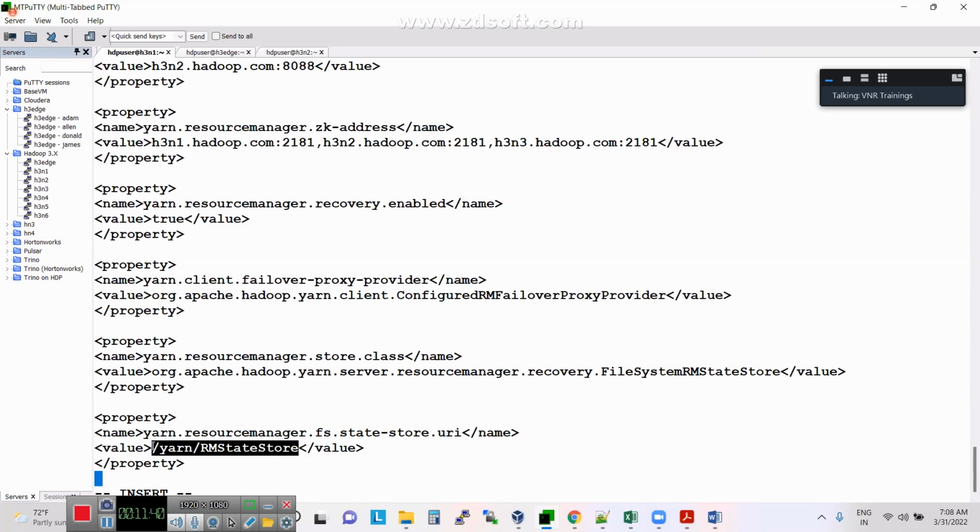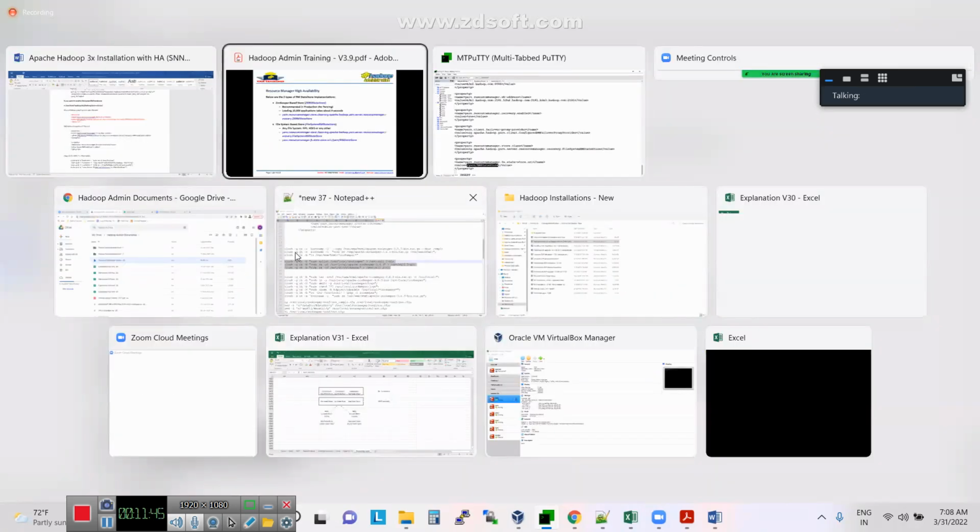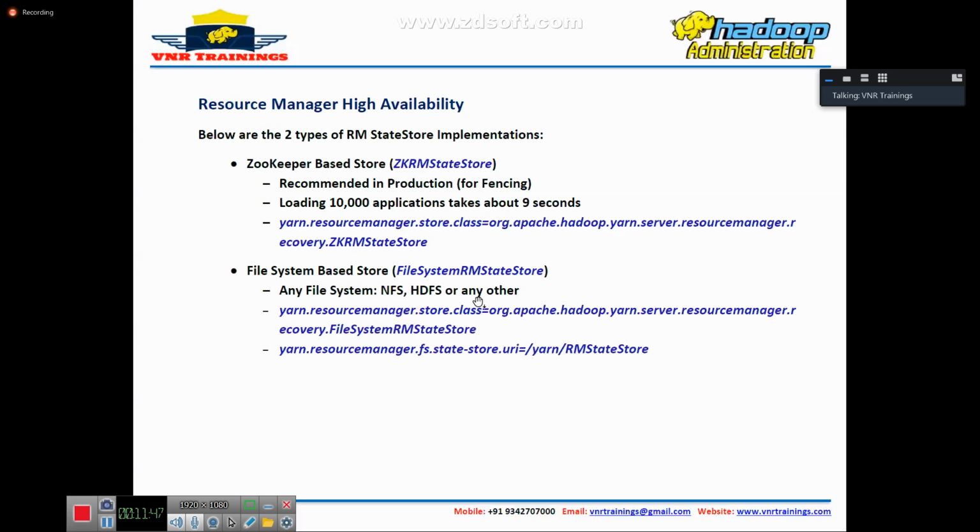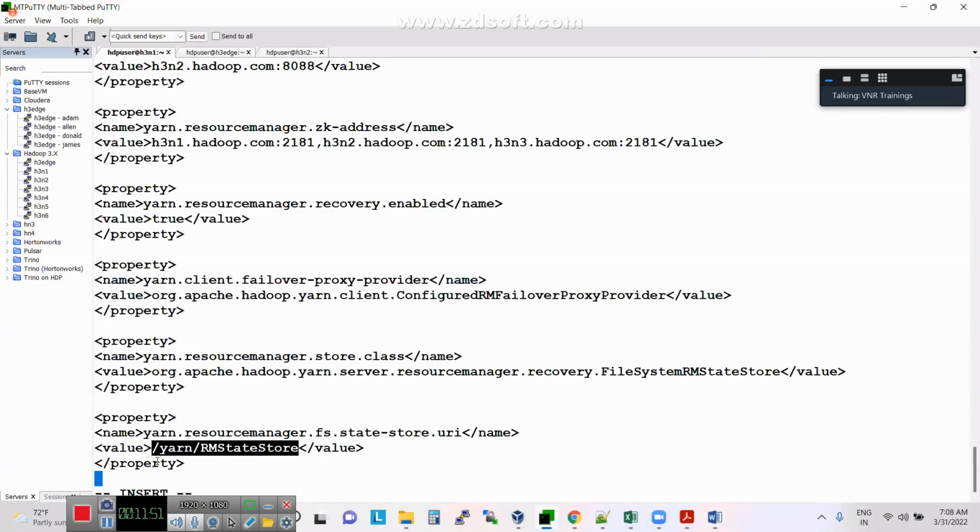The second option is this HDFS one. This is what I'm giving here: /yarn/rm-state-store. It means it will be available inside this directory on top of HDFS.